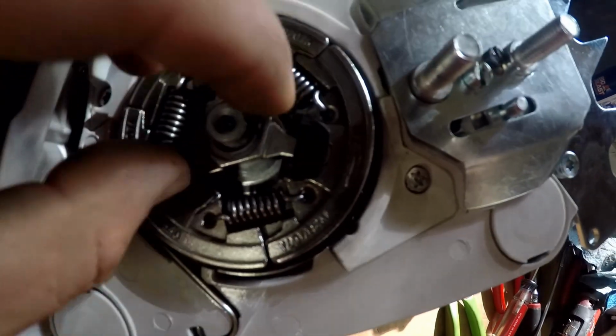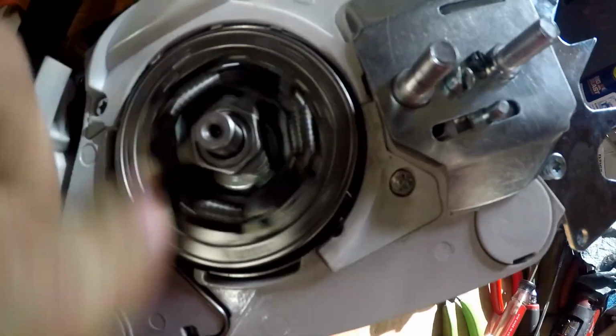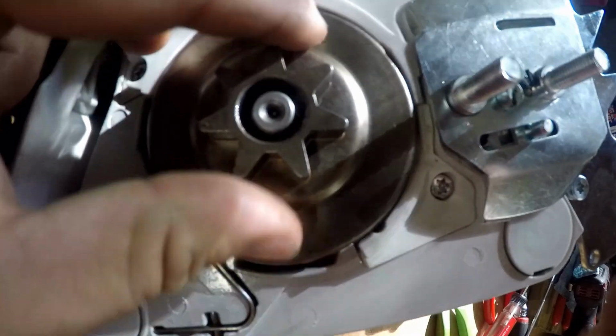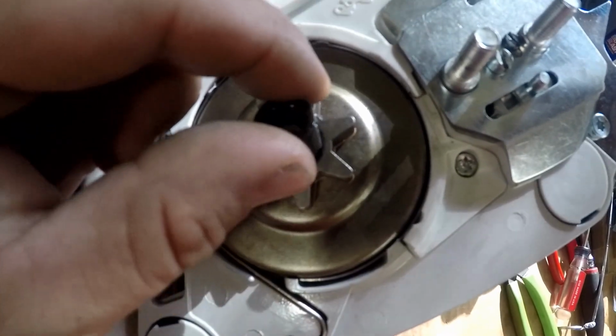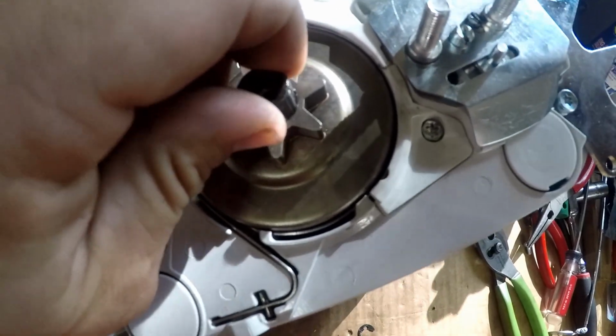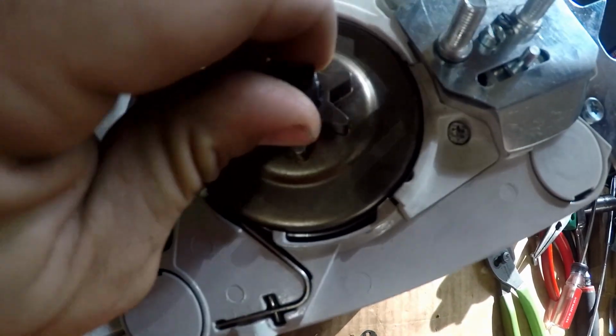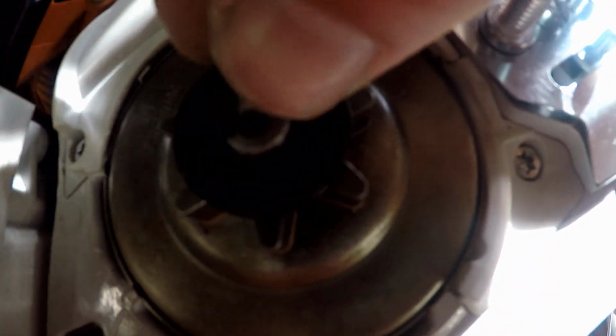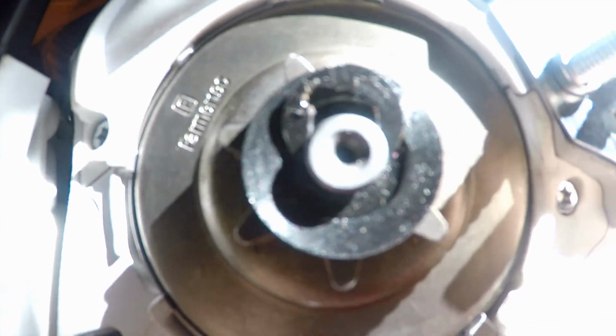Clutch can go on, you turn it counterclockwise to tighten it. Clutch drum or sprocket can now go on. The clutch drum bearing can now go in. I put a little bit of grease on it prior to installation. It can go on the crankshaft, followed by, and this can be finished with the E-clip.